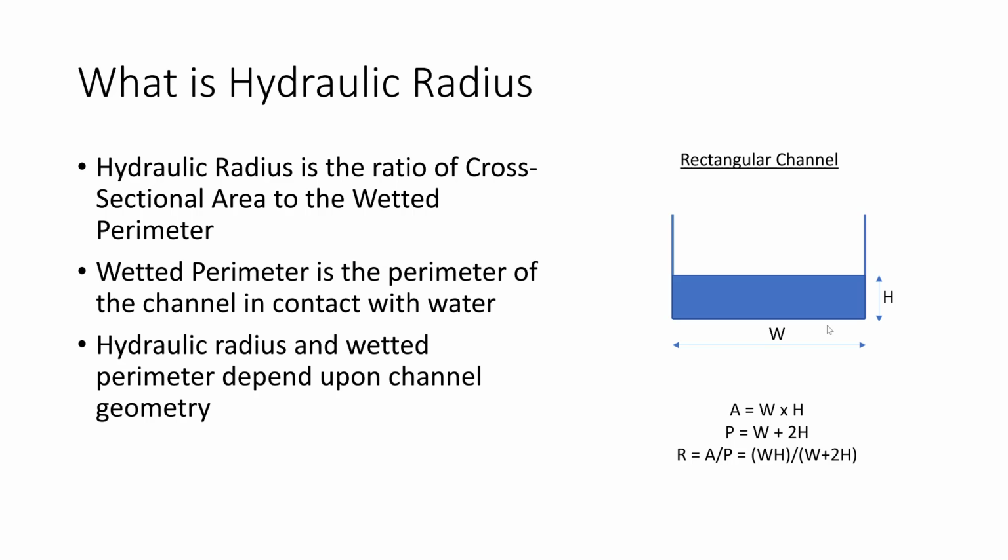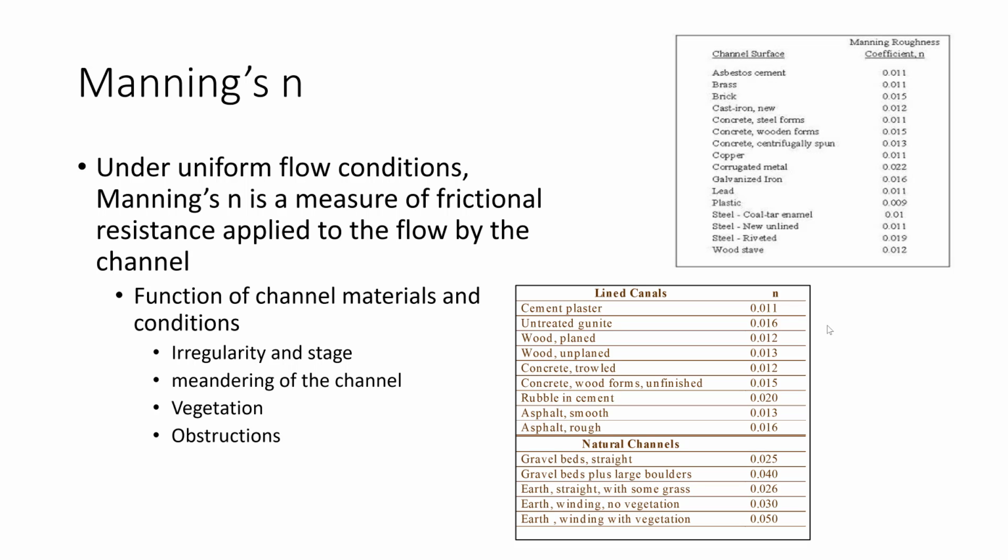It's a little bit easier to calculate wetted perimeters in engineered channels, where we have constructed channels, as opposed to natural channels, which tend to have much more irregular geometry. But nonetheless, the basic idea is to get the cross-sectional area and the wetted perimeter of the channel, and use that in conjunction with Manning's equation to calculate our velocity and flow rates.